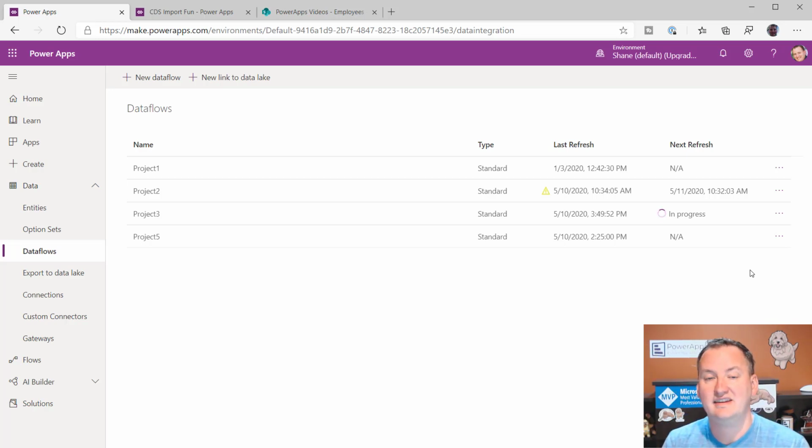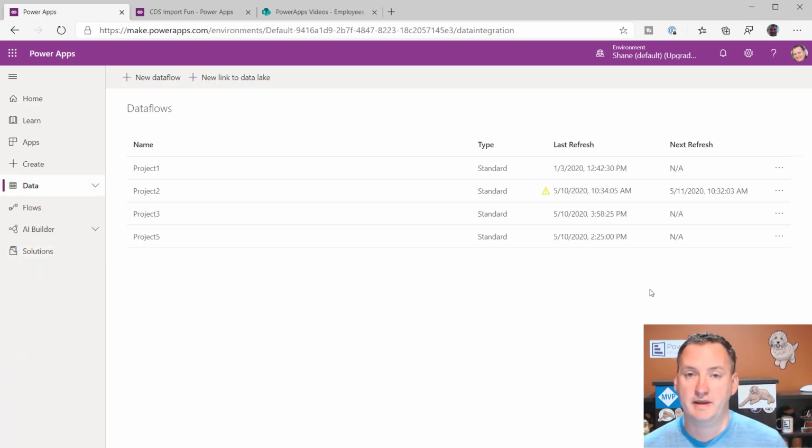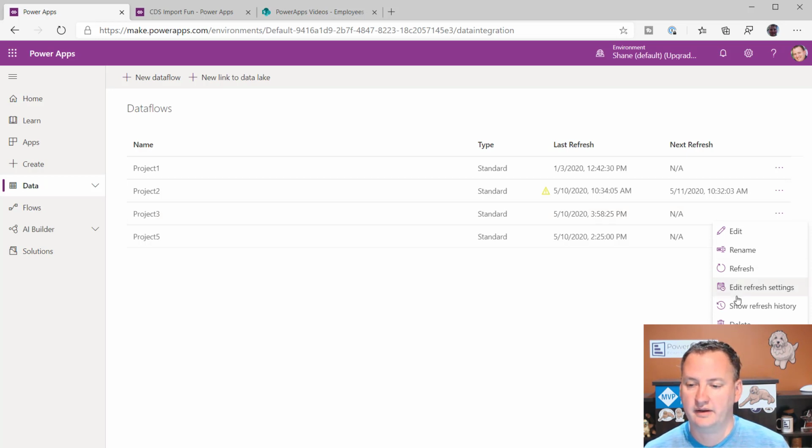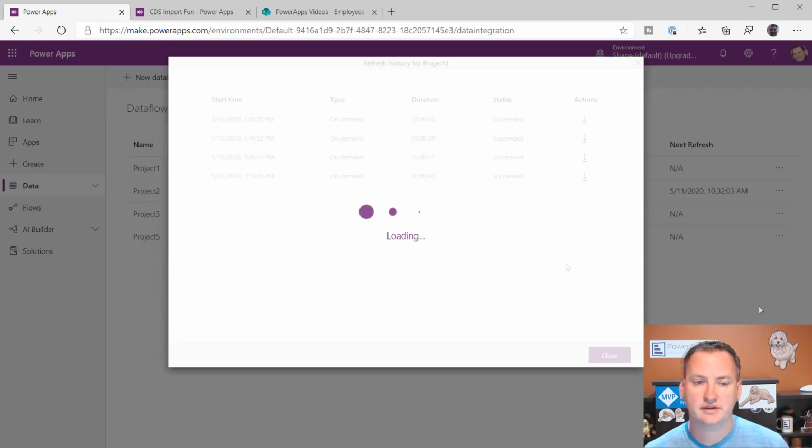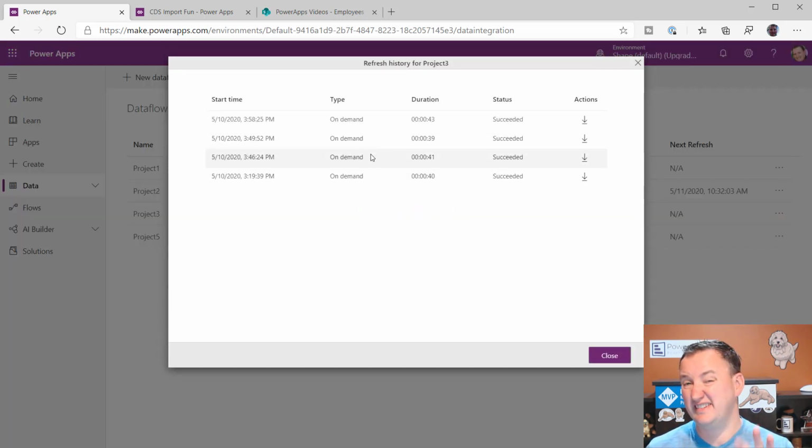Now you can see the in progress is happening and it takes about 40 seconds or so. I'll hit pause when this happens. All right, there's another minute of my life I won't get back, but I saved you guys. Anyway, now it's done. So then I'll go here and say show refresh history. You can see there were a couple of takes that got cut out. But there's the pass we just did. And even though it took like 2 minutes to run, it only thinks it took 43 seconds. Whatever, it tells time like my wife, I guess.